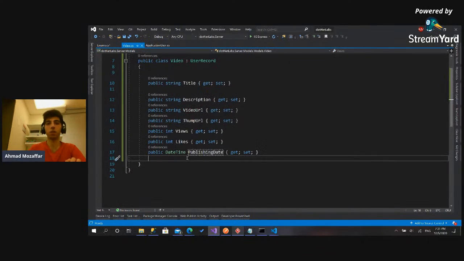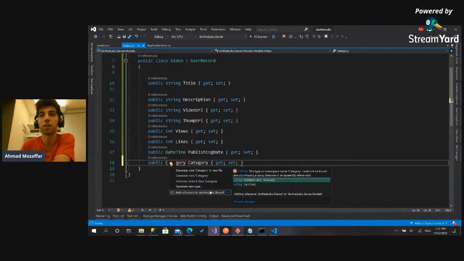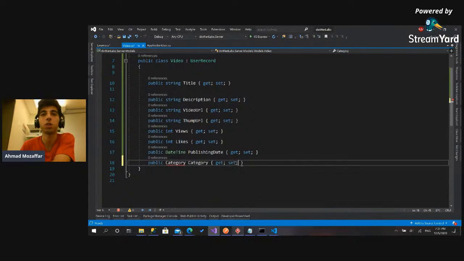Now let's get back to the video, and I will create public category of the video. Let's add a reference to the shared project. By default, Visual Studio will suggest you need to add a reference to the shared project.